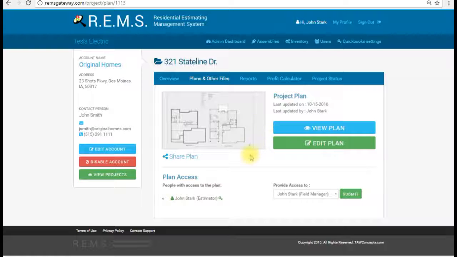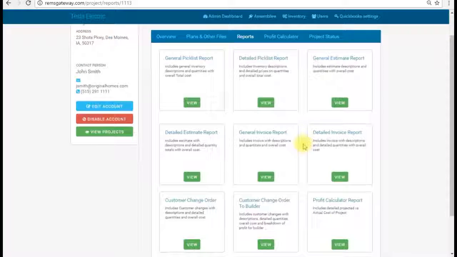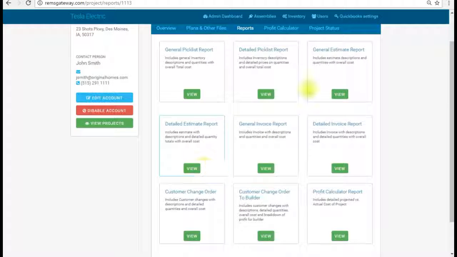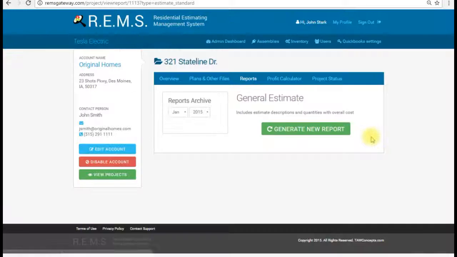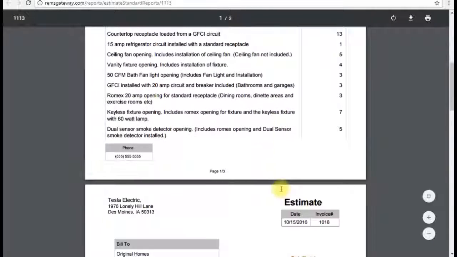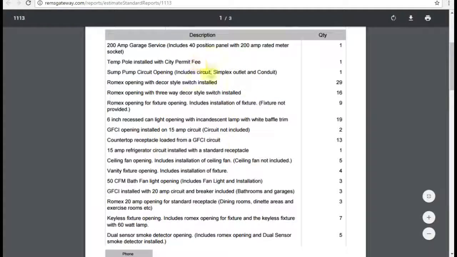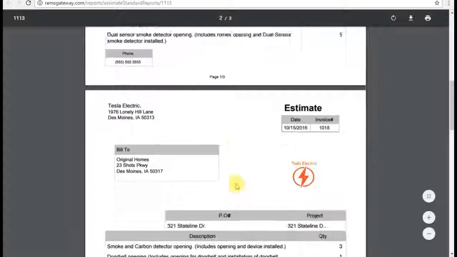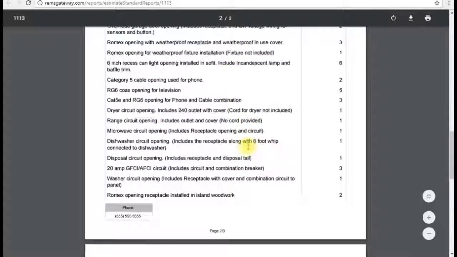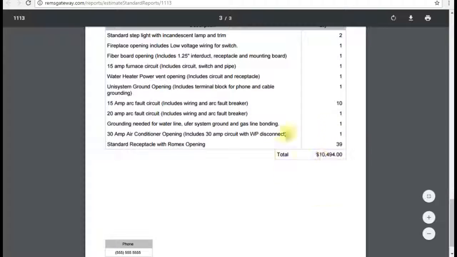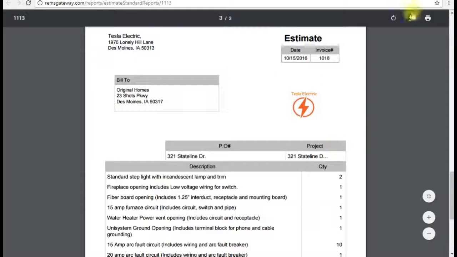Next thing I want to show you is we'll go into reports once we come back out, and then we can click on that reports button. And we can go to our detail, or let's go to our general estimate report. We're going to generate one. And we can see that it's built our estimate for us with all of our information, just the way it did in the designer before. Our takeoffs have given us all the correct counts that we're going to have on the page, or on our print, so that our estimate is accurate. And it gives us our grand totals and that type of thing.